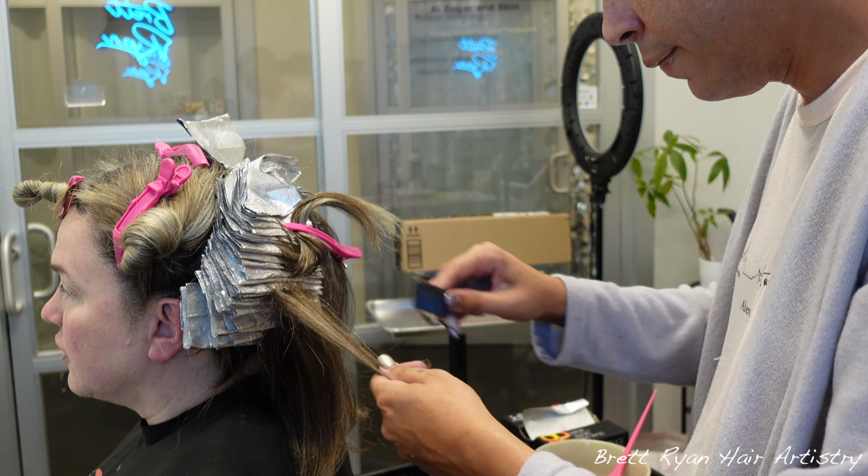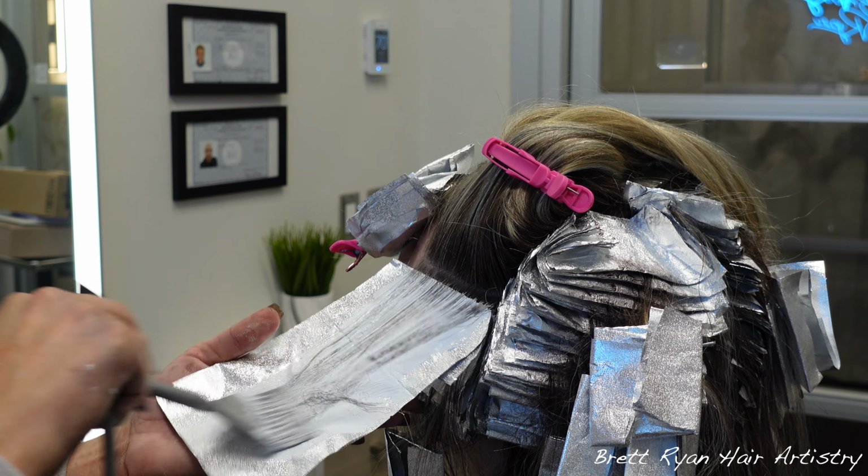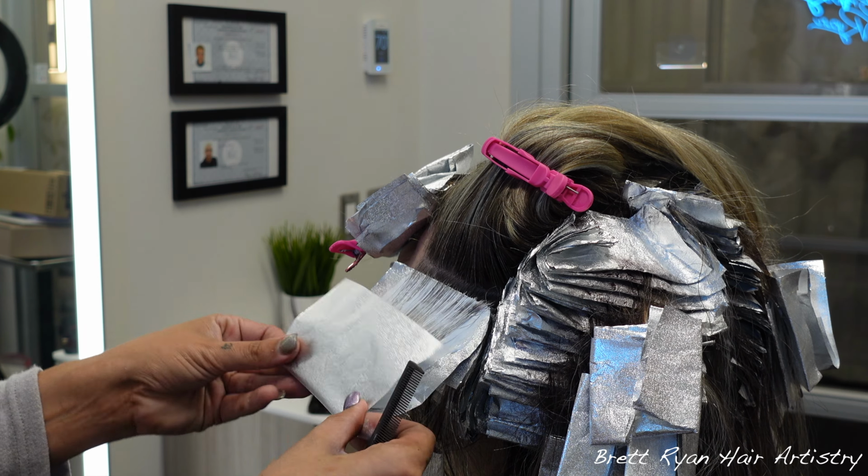So in the back where we started, think of it as that bleach is like 30 miles an hour right now, where the bleach I just put in the last foil is at 100 miles an hour. So they eventually even out. One will slow down, the other one will catch up. That's how it always works.